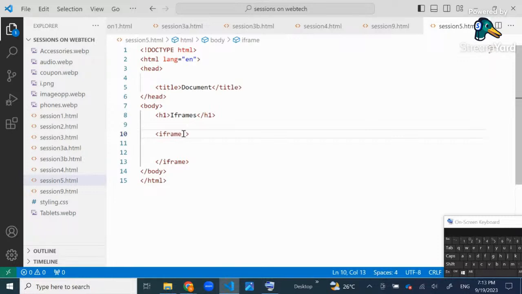What is the attribute name you will use with the image tag to specify the name of the image? Yes, very good. It is src, right? Correct. That is a short form of source, right? So same thing here, guys, inside iframe.